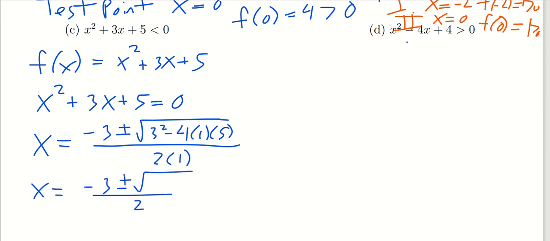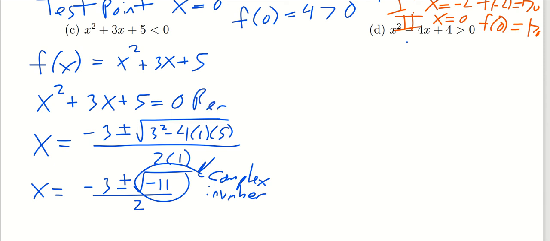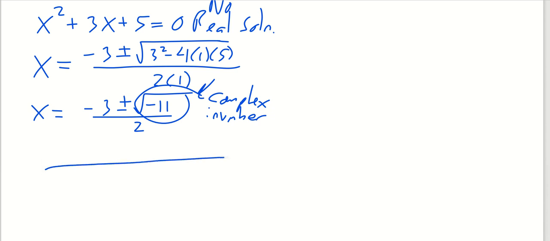If we look inside of this radical, it's going to be 9 minus 20, which is negative 11. Once again, this is going to be a complex number. This piece of it by itself is imaginary, but we get a complex number, i.e. this equation has no real solution. So we're once again in the situation where there's no boundary points to plot on our number line, so we get the entire number line as just a singular region.